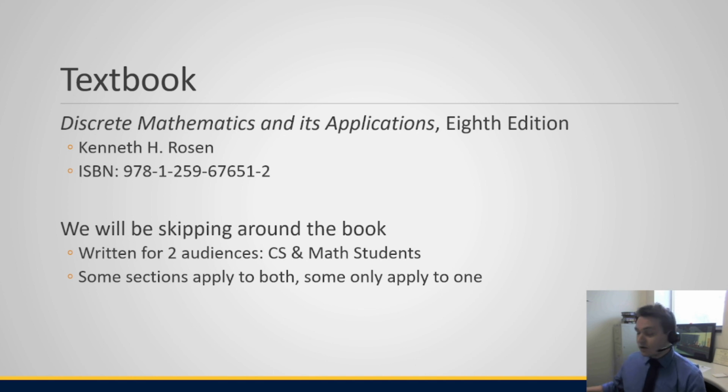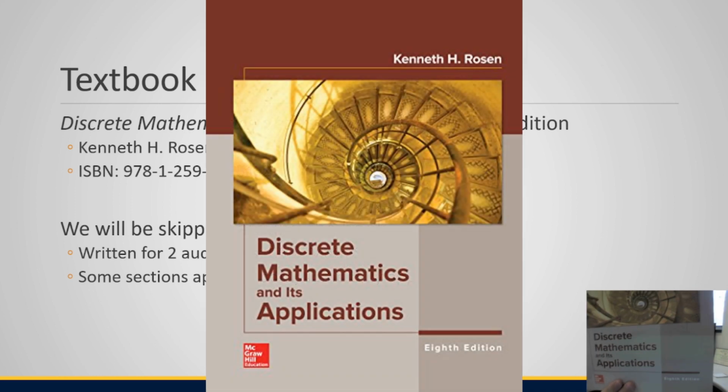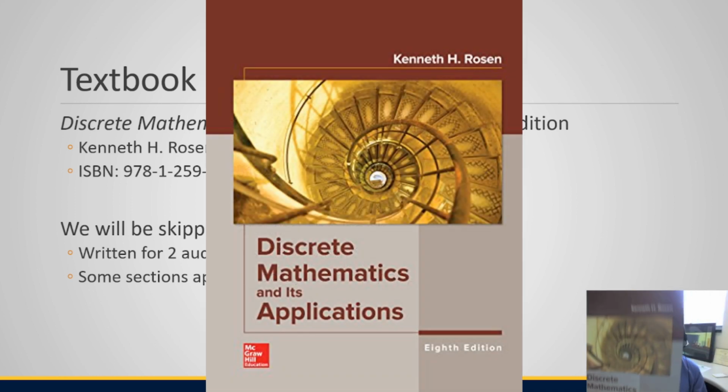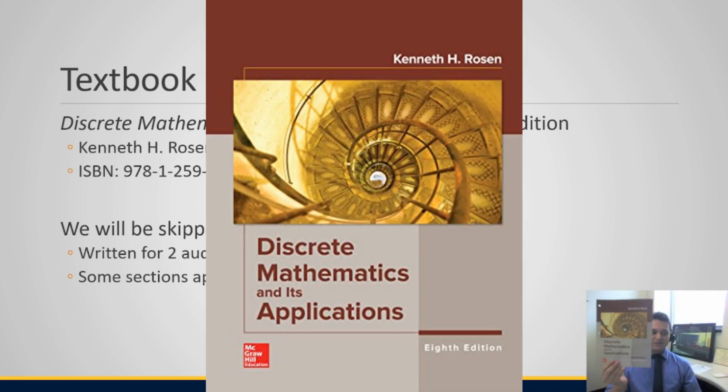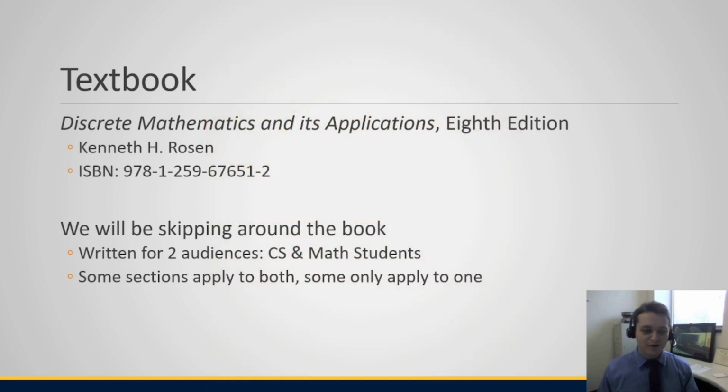There is a textbook we're going to use pretty heavily throughout this course. It's Discrete Math and Its Applications by Kenneth Rosen. This is the 8th edition book. You can get this off of any major book supplier. It's not hard to find. Go forth online and search for it. You can get a hold of a copy.